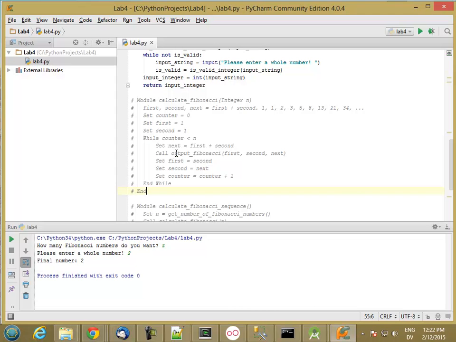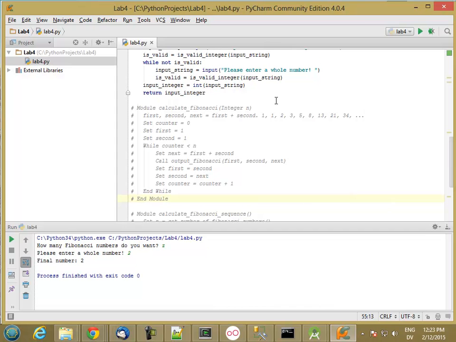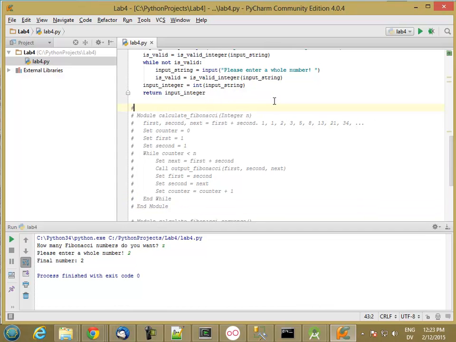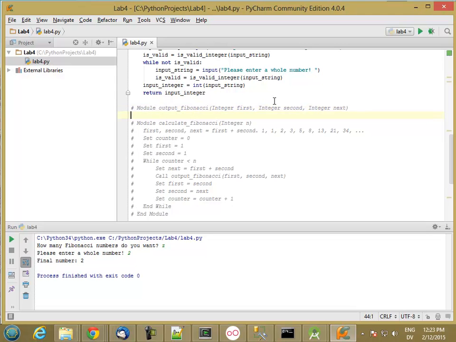So, end module. And then I need an output module. And this is going to take an integer first, integer second, integer next, and I'm going to display... Actually, let me add counter here as well.